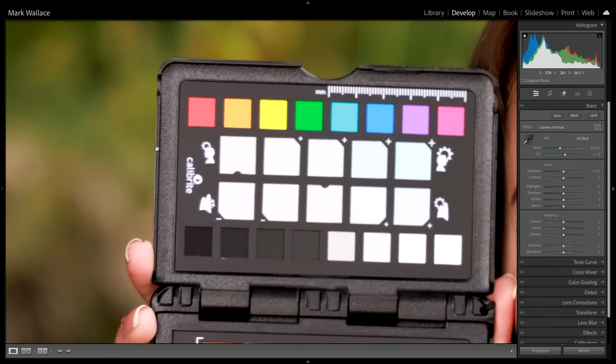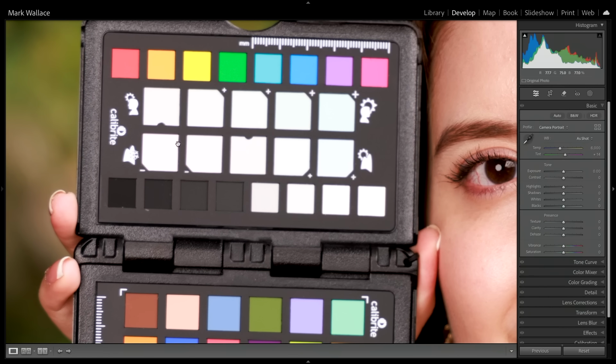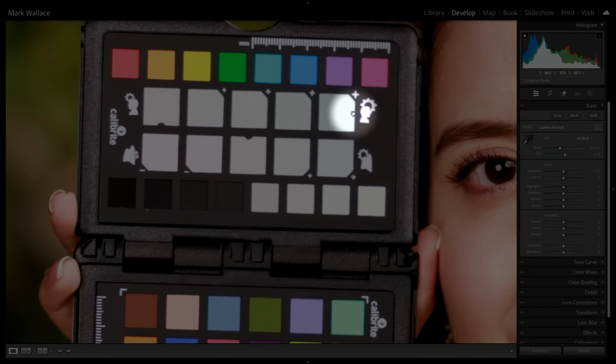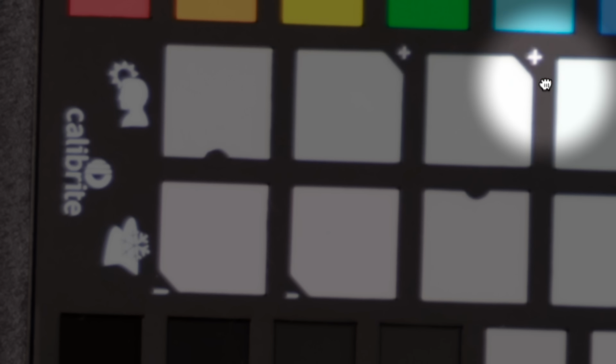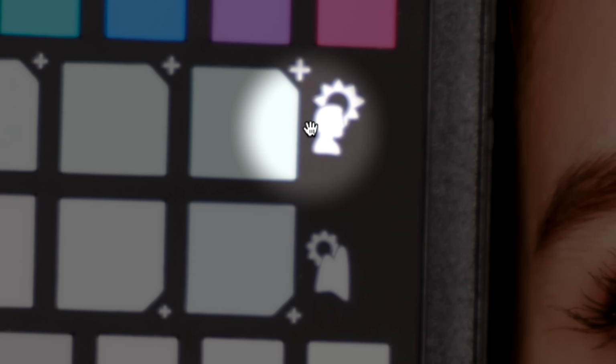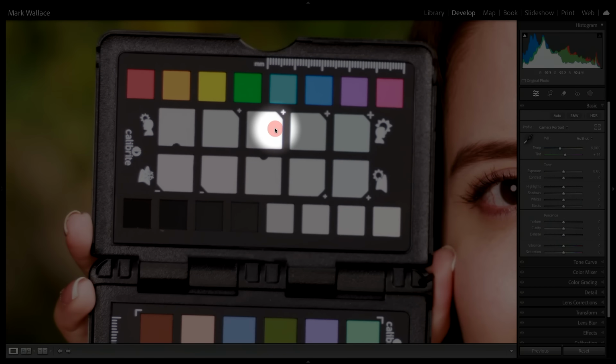So the first thing I want to do is set my color temperature, my white balance. And to do this, notice we have these two rows on the top of the card. The top one, notice we have these two different people here. We have one with a little sun and one with a big sun. Notice it has a little sun here. This has a notch out of it. And then this has a plus and another plus and another plus. And then this is a big sun right there. So what this is doing for us is allowing us to set the correct white balance. That's the little square with a notch out of it. We can click on that with our color correction tool, with our white balance color picker, and that will set the color temperature correctly. Our white balance will be set correctly.